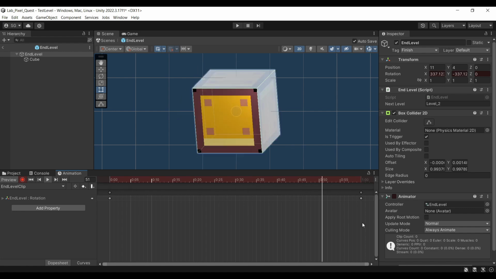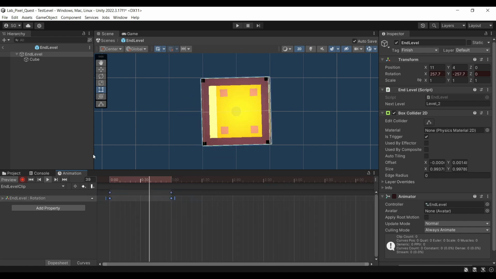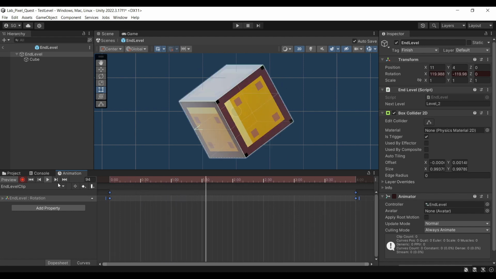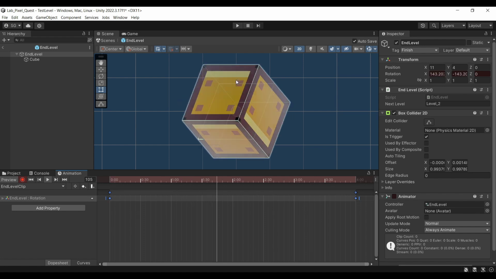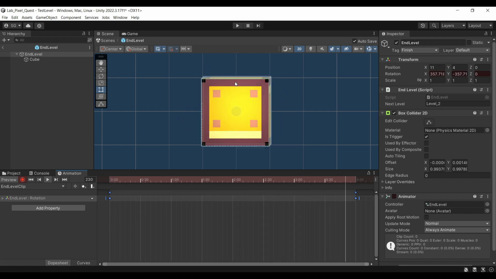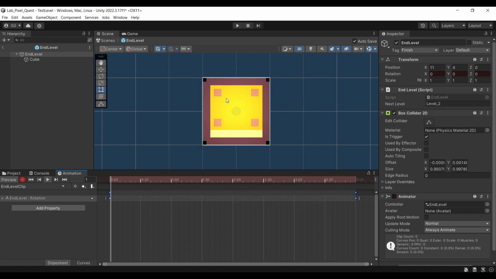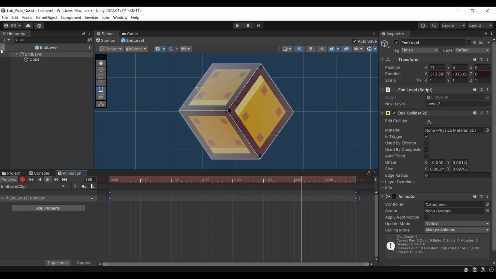That's a bit fast. Let's slow it down a bit. We might have to extend it. You can scroll out to the timeline. And let's make it around 4 seconds. That's a pretty cool indicator object to go towards. It definitely brings a bit more attention to it than the heart and coin, and will bring the player wanting to touch it. Let's go back and see what it looks like in the game.